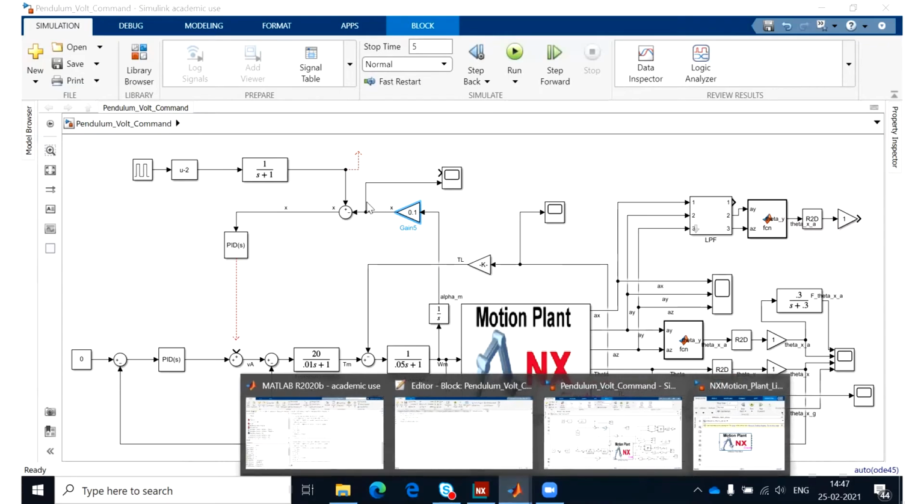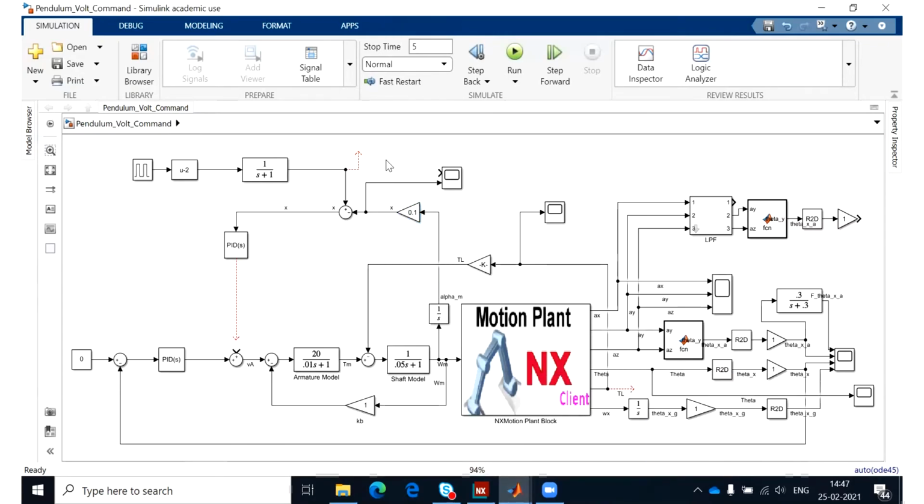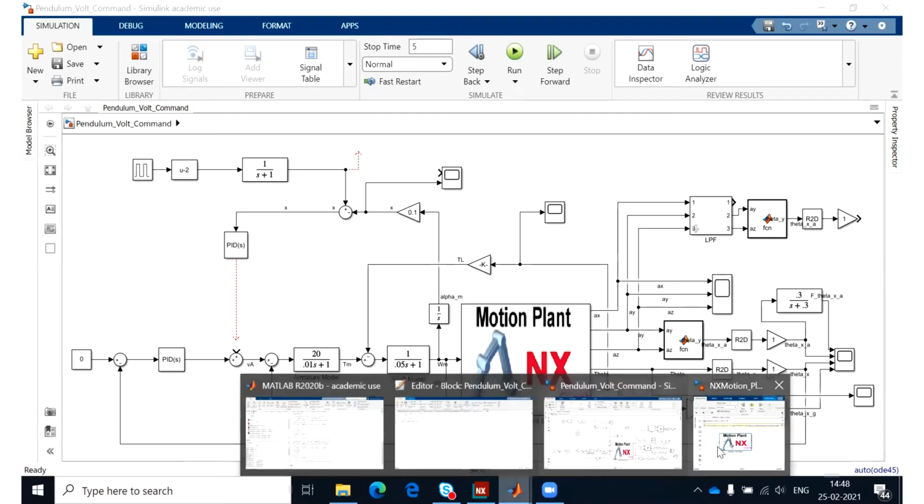I have some recommendations for you before you do the simulation. First of all, for some reason, I don't know if it is my computer, because my computer is quite slow, or it happens for everyone, when you run this Simulink file that is using a block from NX, it crashes so often. I found some tricks to minimize the number of crashes. One of them is that before you run the simulation, make sure there is no scope open.